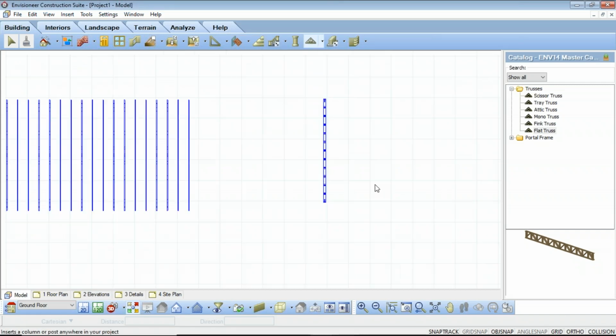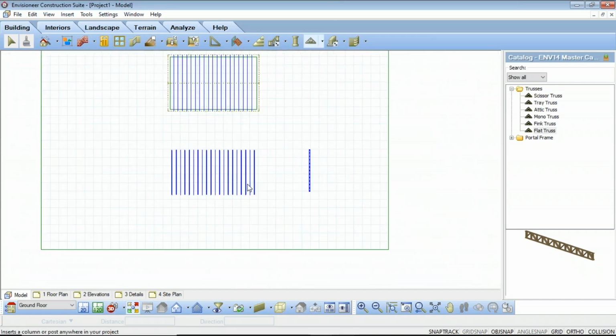So that pretty much covers everything I wanted to talk about in regards to adding in trusses and adding in your roof framing. I'm just going to go over a quick overview of what we've covered so that way we can highlight those areas again. And if you have any questions, please go ahead and enter those into the questions area, and I'll go through and answer any of those questions that have come up.